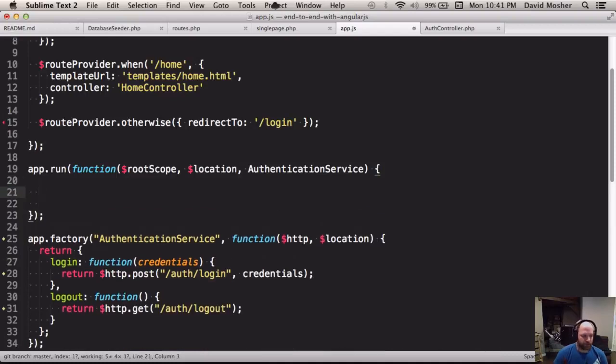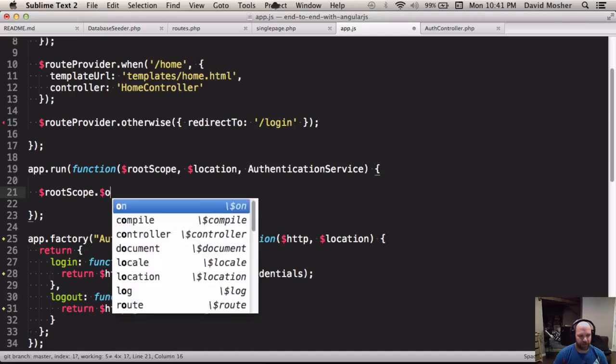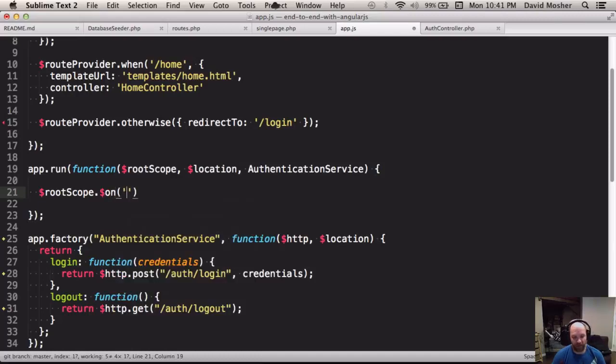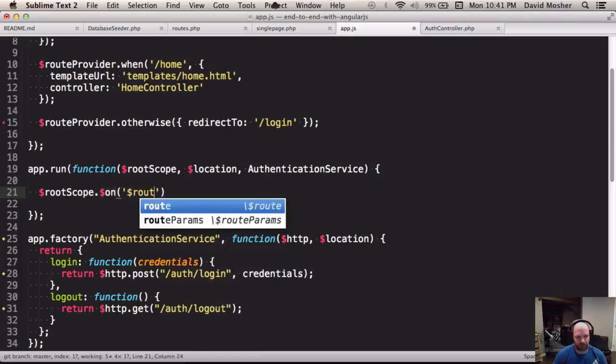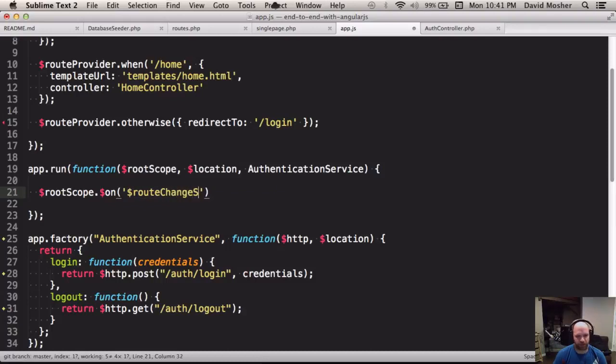So the first thing that we're going to do is take a look at the concept of event broadcasts. If you're familiar with backbone.events or even plugins like jQuery PubSub, you can use similar methods on the root scope or any scope. $on to listen to events, and the event that we're going to listen to is built into Angular. It's called route change start, and this is fired as soon as the user hits a fragment in the URL, but before the route change has actually taken place.